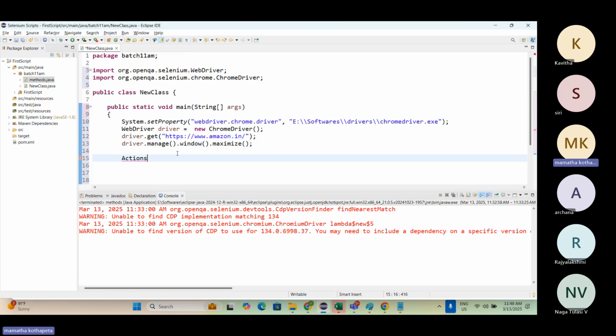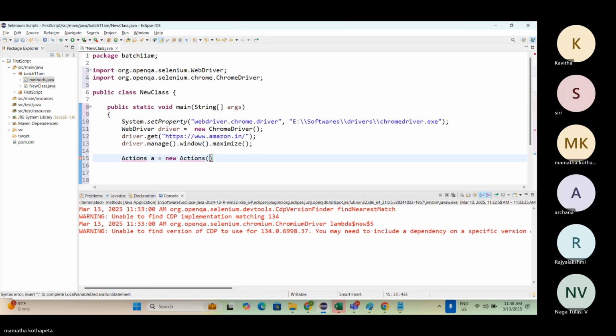Out of all, the four important ones are mouse over, context click, double click, and the last one, drag and drop. So how do I do it? For the Actions class, again we have to create an object: A is equal to new Actions class.